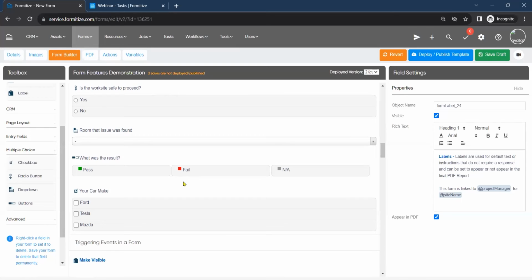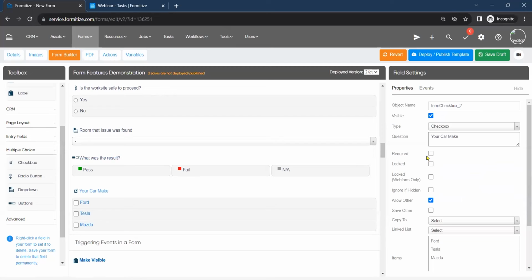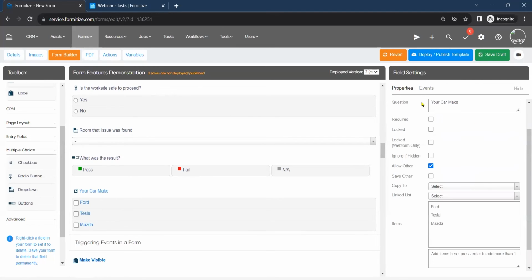because there may be further actions or items that are required there. As part of the multiple choice field options that we have available, you'll see that some of the text options are very similar for our standard or basic field items, but we also have the ability to allow other for any of the multiple choice fields. So this is really useful where you may have a list of items included, but that might not cover all of the different scenarios that would need to be included as part of that list.